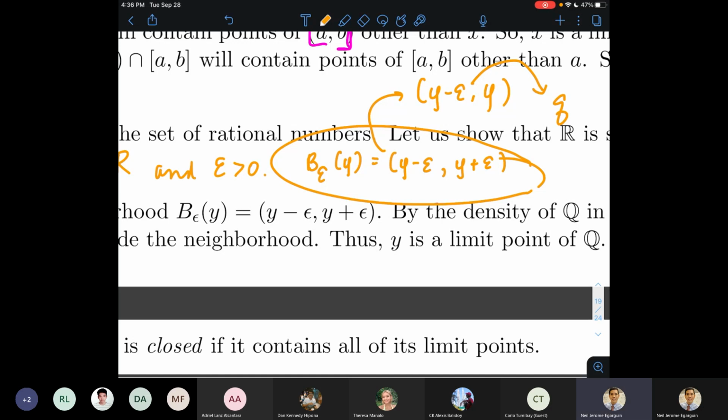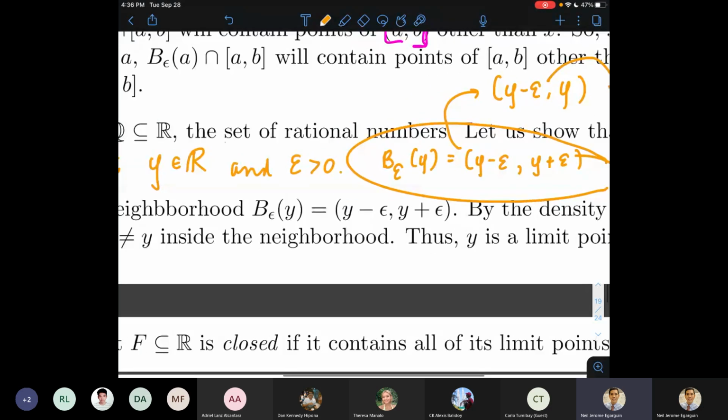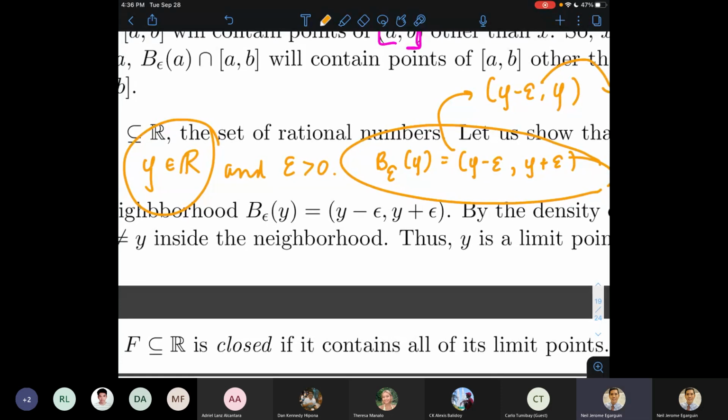And again, I don't have any restriction on epsilon aside from being greater than 0. And I don't have any restriction on y aside from being a real number. So that means nag-work to sa kahit anong epsilon, tapos nag-work din to sa kahit anong y. Ibig sabihin, kahit anong y na real number, lagi siyang magiging limit point ng set of all rational numbers. Okay? Does that make sense?